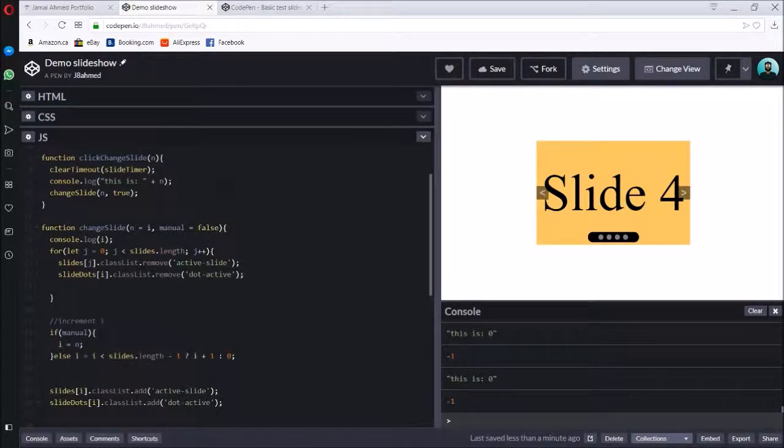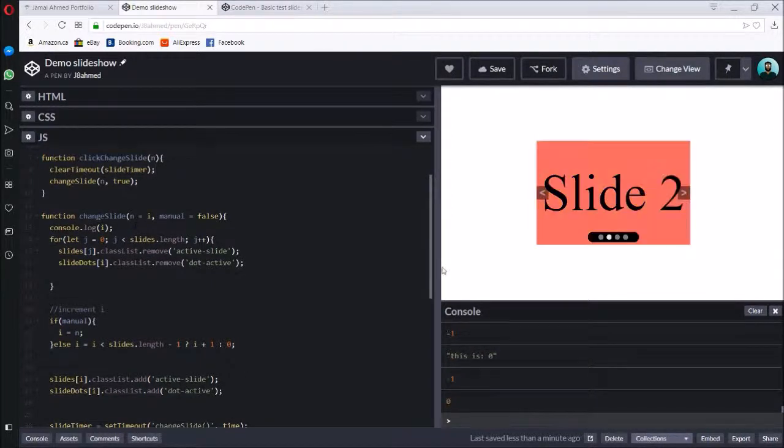When we go backwards, we're saying i minus 1, i minus 1, i minus 1. Here we're saying console.log i. Let's remove this. We'll try and run this again. So it's at 3. Let's pay attention to what's being displayed in the console.